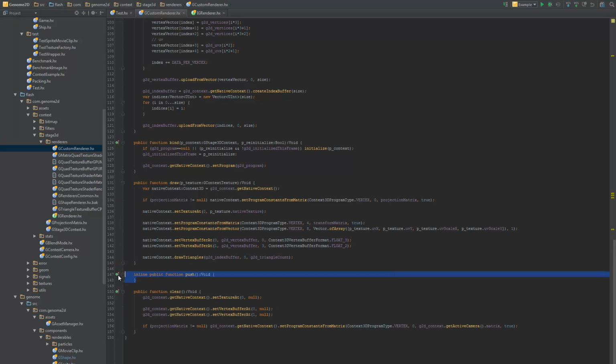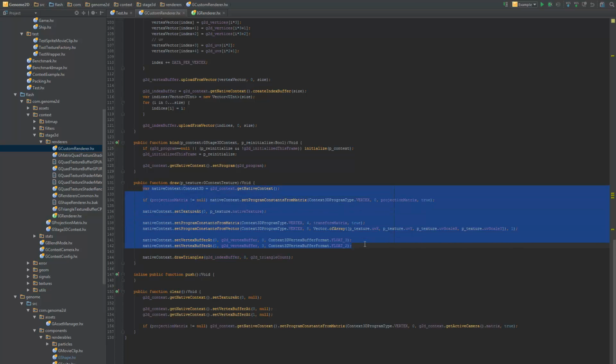Now, as you can see, there is the push method, which is empty, because Genome2D needs it, because batching renderers have draw triangles inside the push instead of inside the draw, because they accumulate stuff and draw them only when the batch is full. Since this custom renderer doesn't use any batching, we could do custom batching, for example, in custom renderers. Anyone is free to do that. So you would have the draw triangles here, just check if it's full and call push from draw if it's needed. So it's empty, but it will be called by Genome2D if needed.